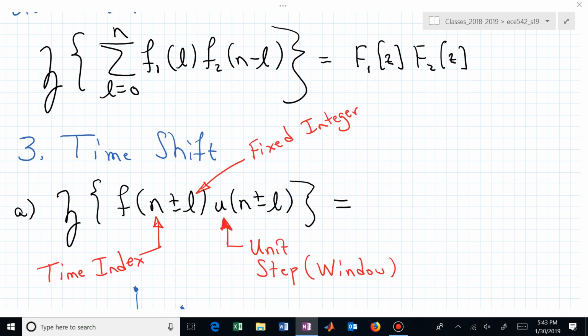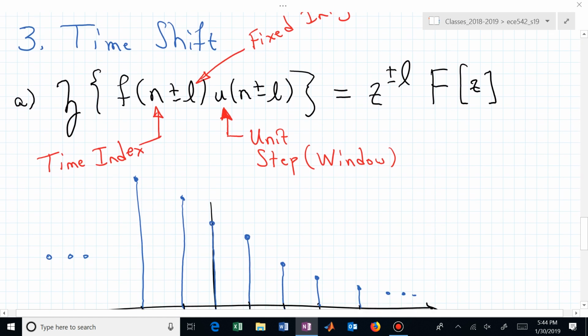The third property is a time shift property, and this really just means delaying or advancing different waveforms and turning on those waveforms with the same amount of delay or advance. That's really what F times U signifies. In this particular case, if the amount of delay is little l, and we say n minus l for the argument in both F and U, then the Z-transform of that is going to be either an advance of L units, or a minus L weighting on Z, Z raised to that power, times F of Z.